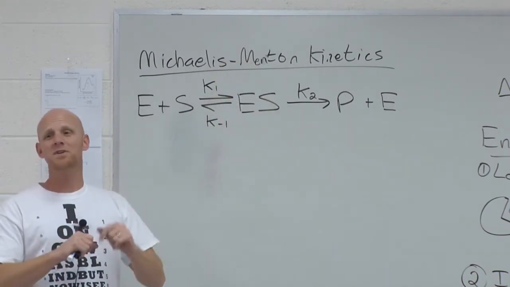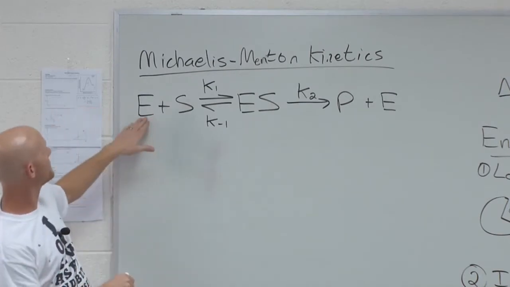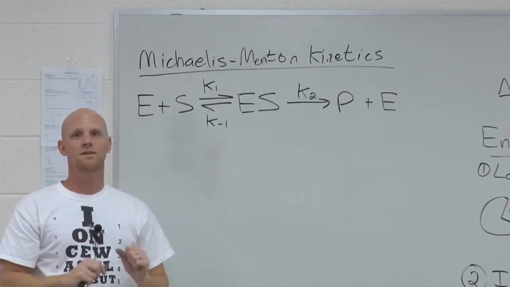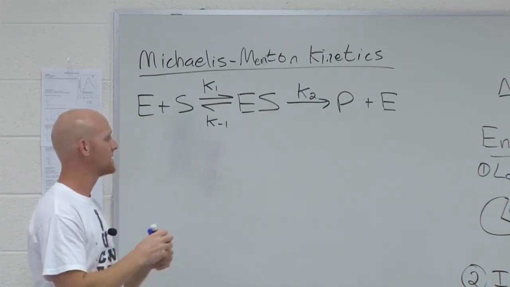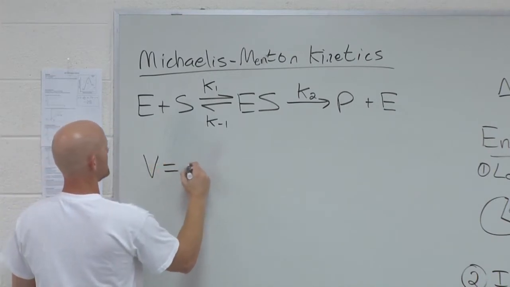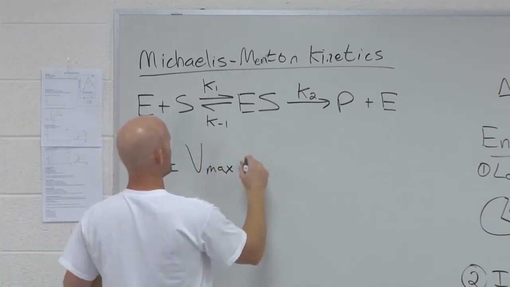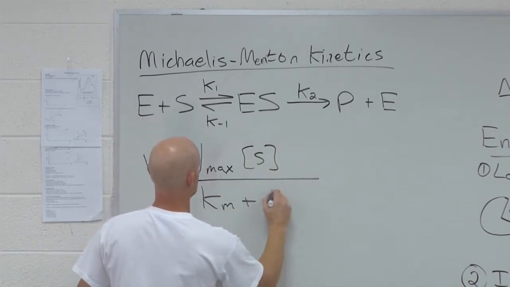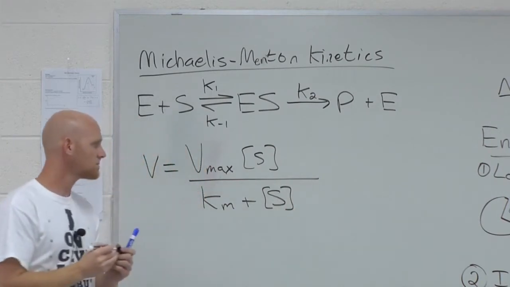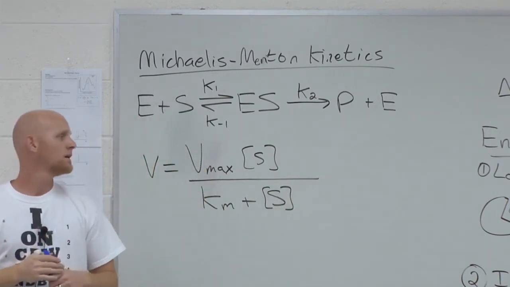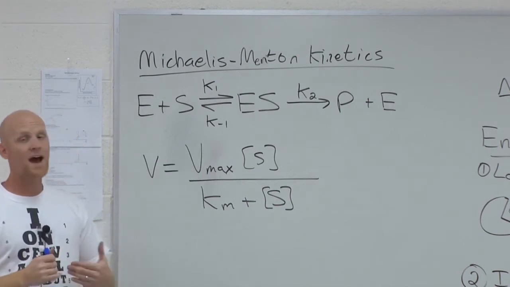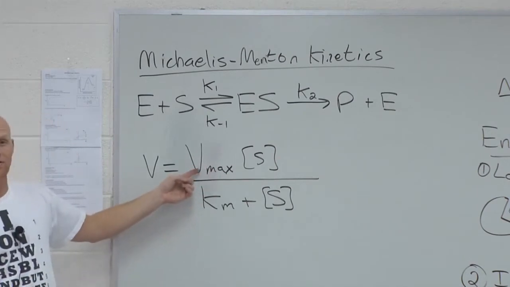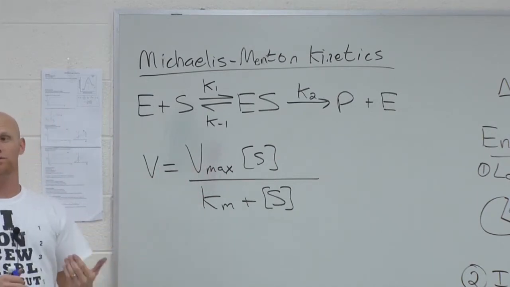And then they just do a lot of algebra, and total enzyme equals free enzyme plus bound enzyme. We make a lot of assumptions going down the line and a lot of substitutions, which we don't have to do. But we do need the result. So your result is that V equals Vmax times your substrate concentration over Km plus S. So a couple things. Had we actually derived this, we'd know what Vmax actually was, and we'd know what Km actually was mathematically as well.